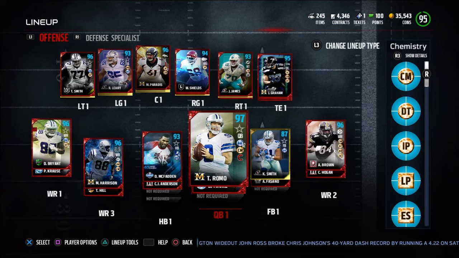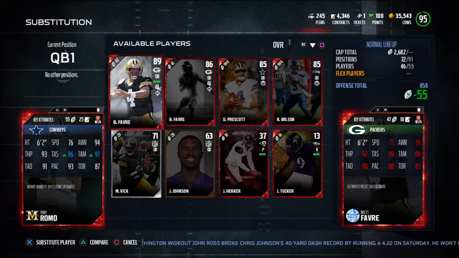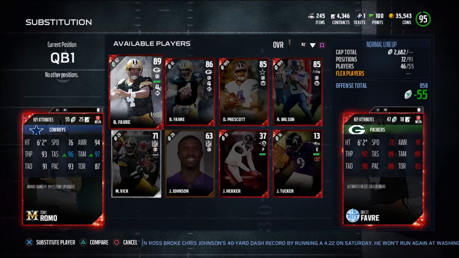As you can see, we got the conductor Tony Romo here. Gotta fix everything up. Here are the stats: accuracy short 96, accuracy medium 97, accuracy deep 91, throwing power 93, play action 93. So he's pretty good.